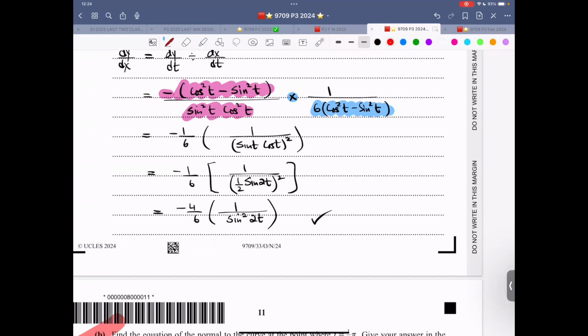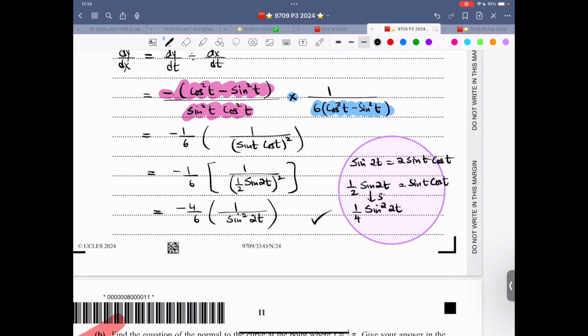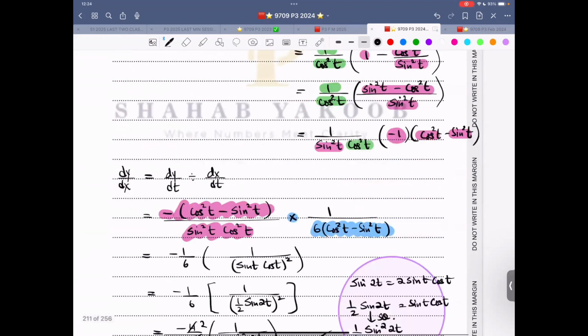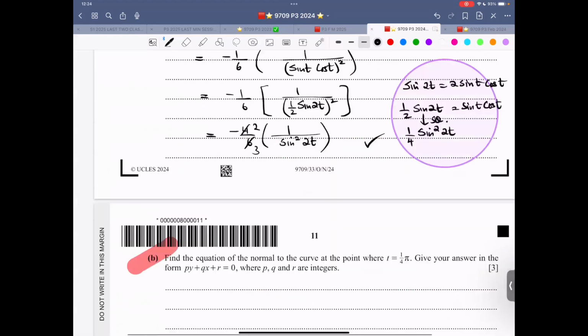Again, there is a lot of emphasis on double angle formula, as you can see in this particular paper. So over here, the double angle thing again springs back to action. That is sine 2t is 2 sine t cos t. Therefore, half sine 2t is sine t cos t. And then half sine 2t whole square, when you square it, that is 1/4 sine square 2t. This is after squaring. Got it? So this is what you're getting, and this becomes 2, and this becomes 3, and that is the exact answer that is written over here.